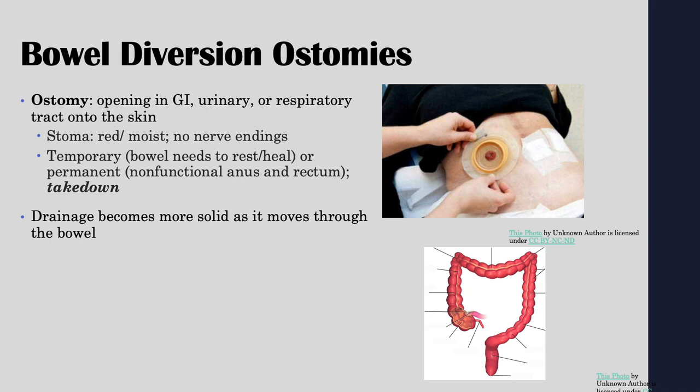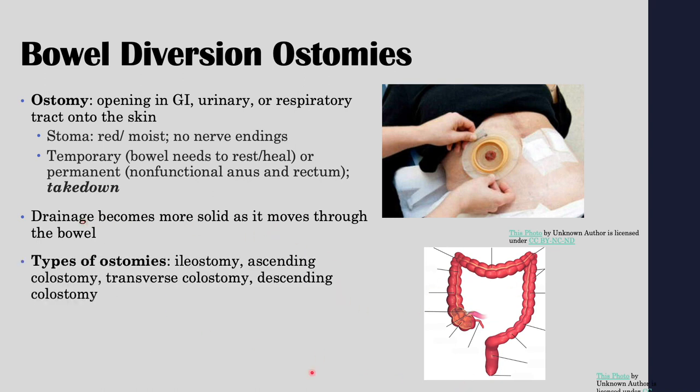Just keep in mind that as you move along the large intestine, when you start in the right lower quadrant, which is where the cecum is, that is where chyme is least solid. So if someone asks what the chyme or intestinal contents would look like in the sigmoid colon, which is right before the rectum, it would be pretty much solid there, as opposed to the cecum, where it'll be liquidy. So just keep in mind that drainage becomes more solid as it moves through the bowel towards the rectum and the anal canal.